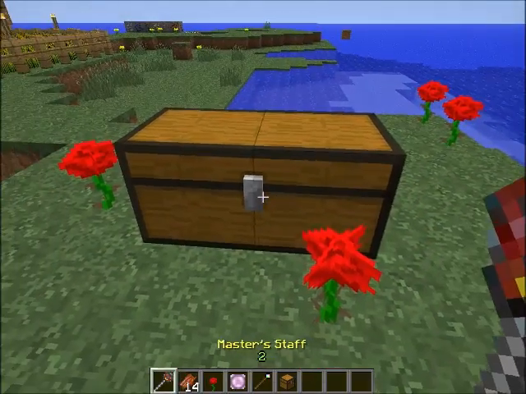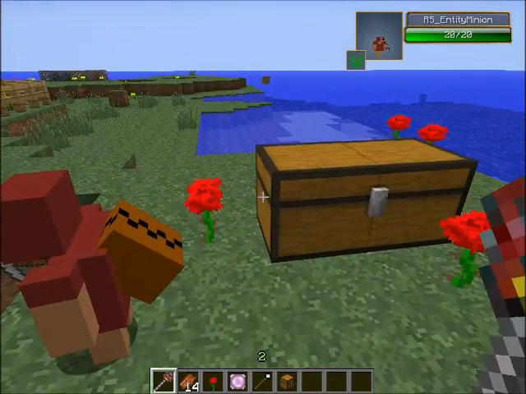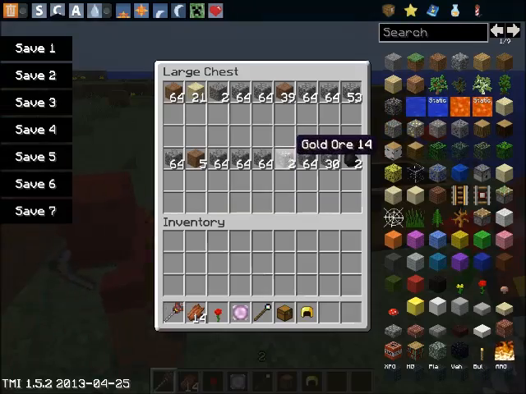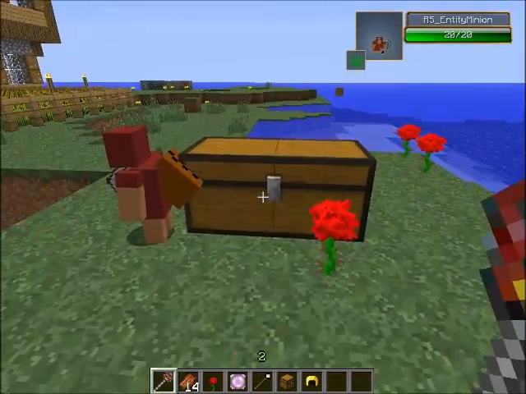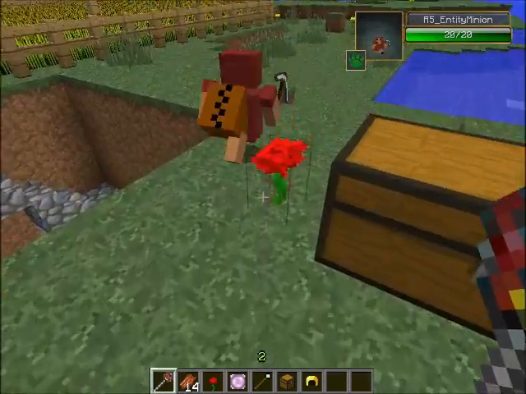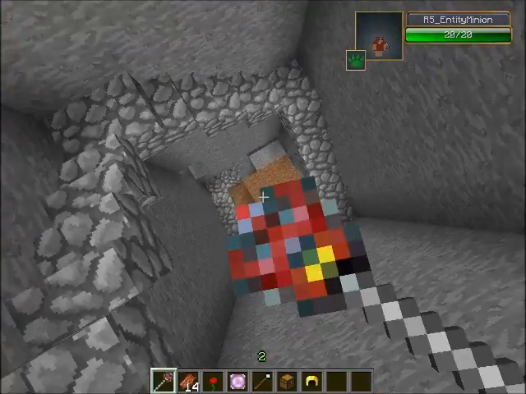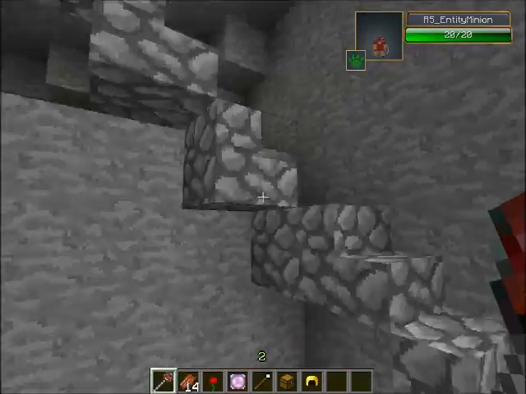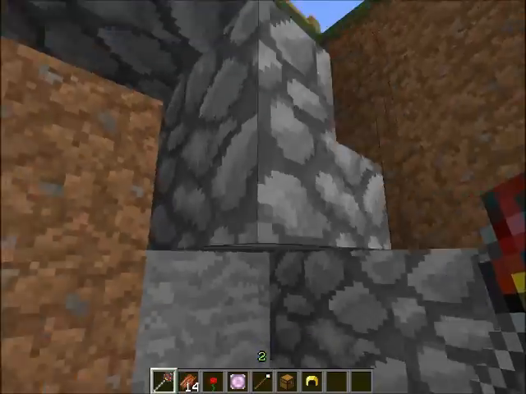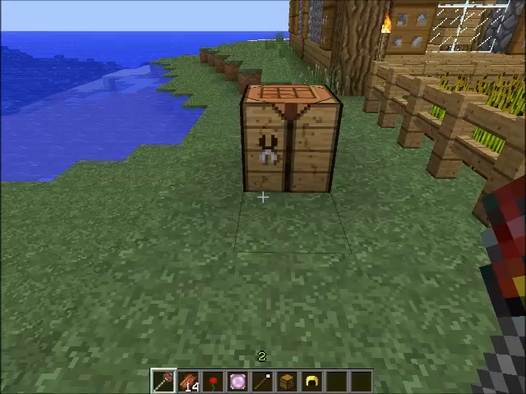Now I want them to empty. They should all, like, walk back up. Oh, cool. We got some gold ore. Now go back. Yeah, now I need to go find a battle tower so I can show you what that is. I'll be right back.